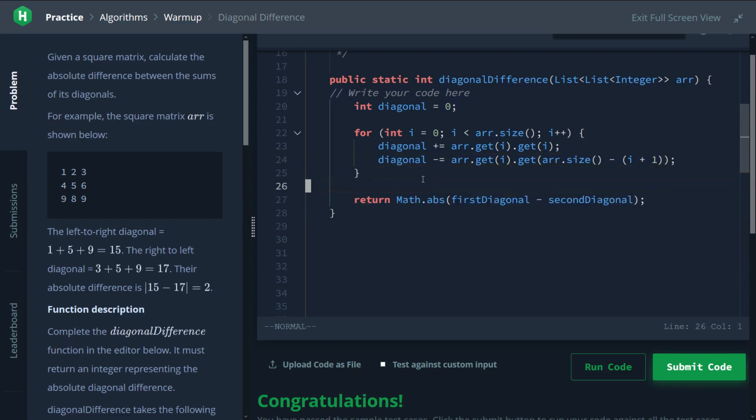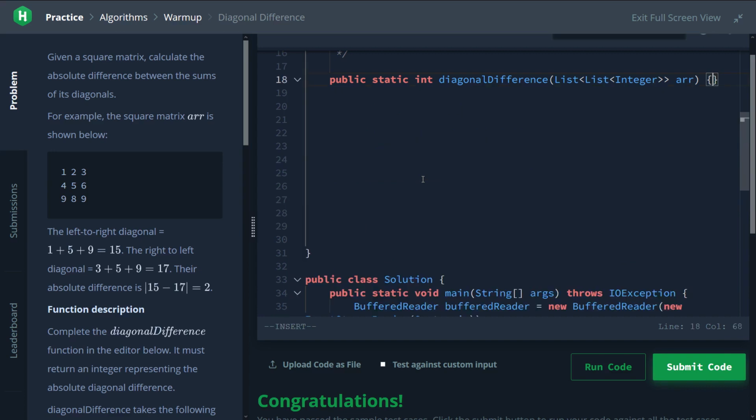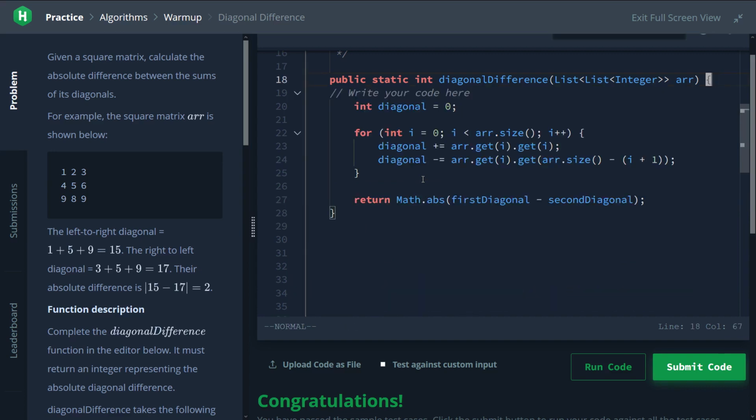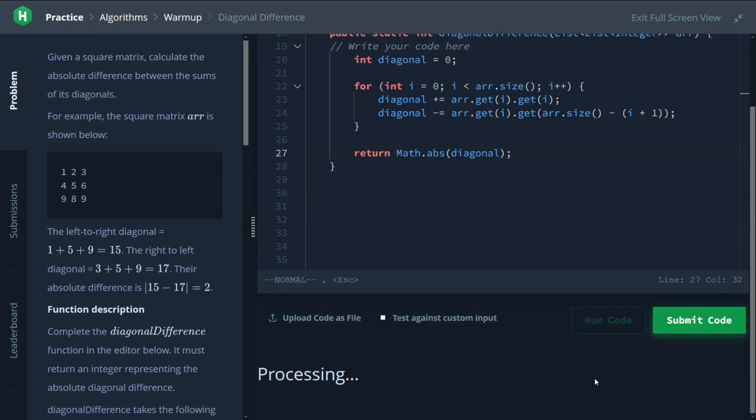And then at the very end, we'll do the absolute value again, just like before. All right, let's see if this still works.